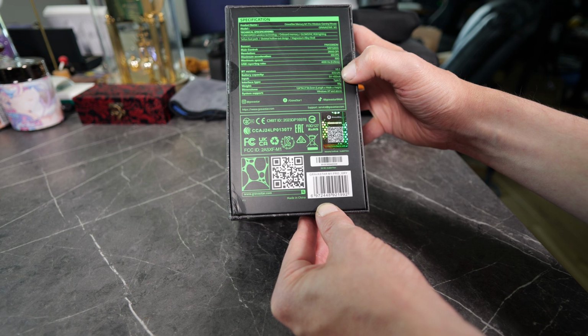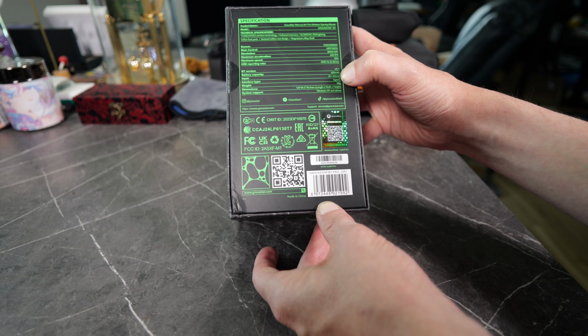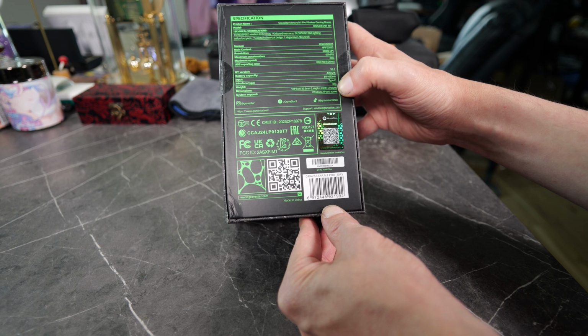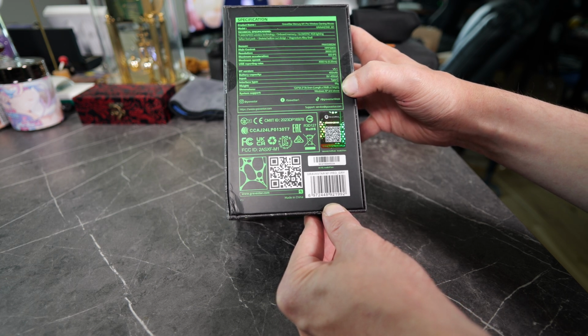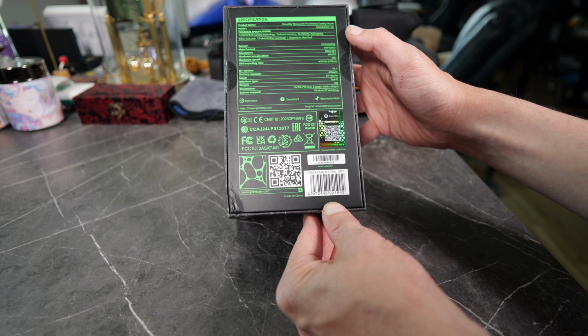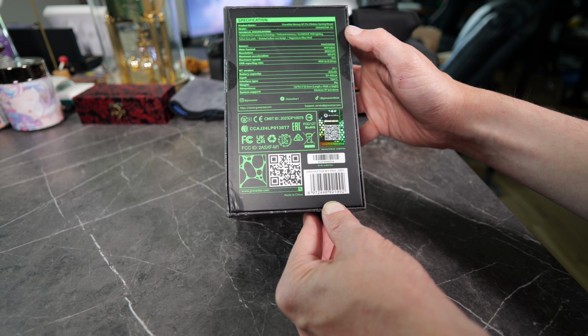The Bluetooth version's 5.1. Battery is a 4,000 milliamp hour. It's USB-C, and it weighs 88 grams, so it's not a featherweight mouse, but it does have magnesium and whatnot. And then the dimensions are 124 by 64.5 by 39.9 millimeters, and that's length, width, and height. And that's pretty much it.